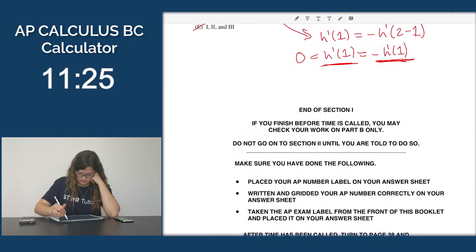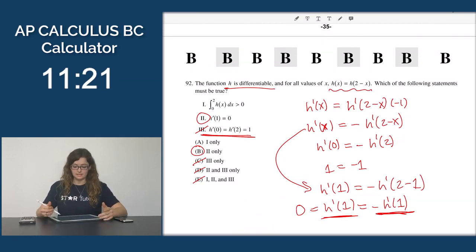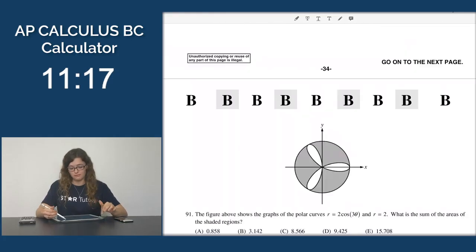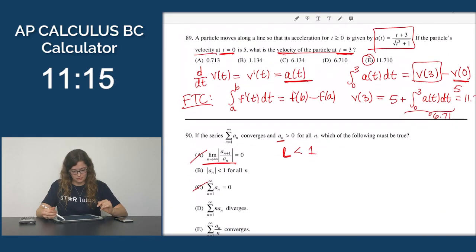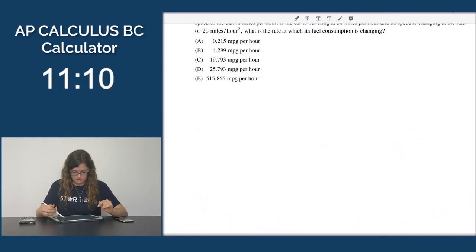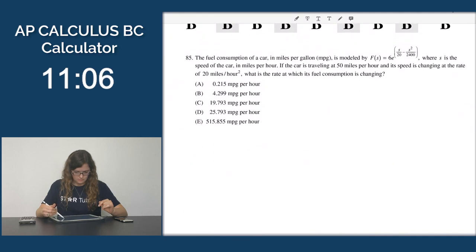Okay, so alright, we've seen all the questions, so that's good. We still have 11 minutes left, so I'm going to go back to some of those other ones. I'm still not going to do this polar coordinate one, because I just don't like polar coordinates. Let's go back up to the first one that I skipped, which I think might be this one, 85.